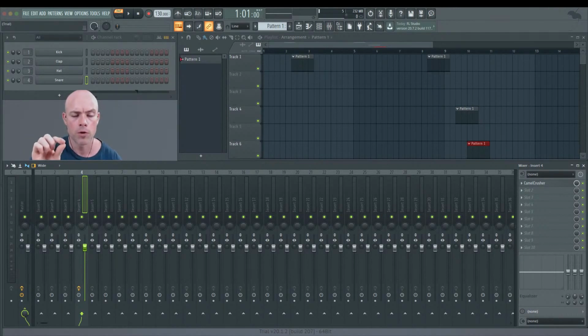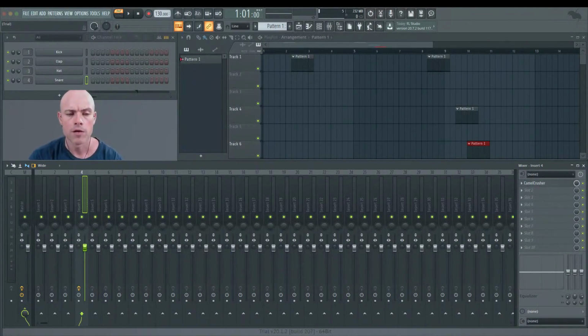I would only put the distortion on the snare drum copy, and I would filter out, say, around 500 hertz and below from the track, because that's where a lot of the punch of a snare drum lives. It's in that 250 to 300 hertz range. So I'm going to filter all that out on the copy, and only distort the copy so that I get that perceived volume bump in the copy, but retain the punch of the original snare drum.